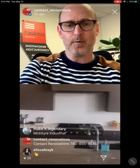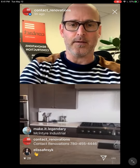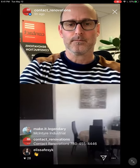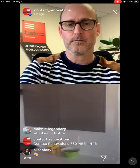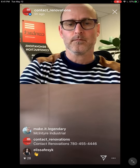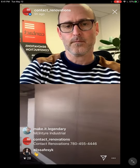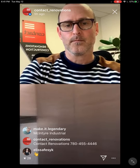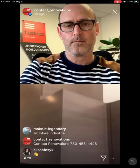I guess let's talk a little bit about the door style and the construction materials of this kitchen. Yeah. So this one here is actually real wood, right? And you can see the grains, they're all matched up, which is kind of nice. A lot of people don't do this anymore where they actually match the grains.